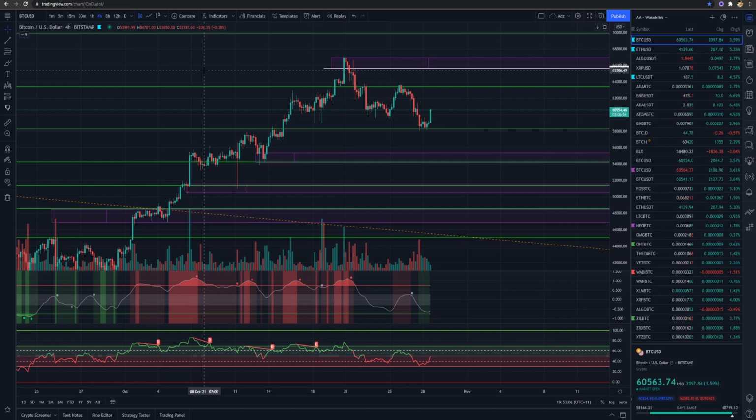Because obviously we dive into the fundamentals quite a bit, myself especially as a fundamental trader. China looking at reversing Bitcoin bans. We've got Evergrande still in the background there. We've got potential of strained Bitcoin ETFs. There's a whole bunch of news going on at the moment. Ripple and the SEC conversations going on at the moment. Brian Armstrong tweeting that the conversations between them and the SEC are going quite well.